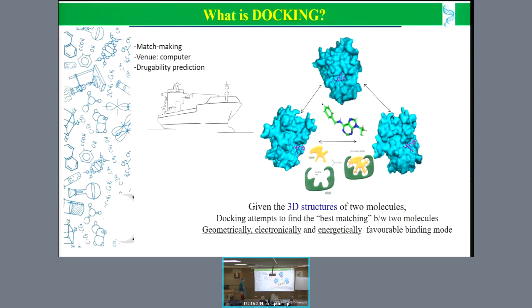If the system needs a huge amount of energy to maintain the drug and the protein in this conformation, what do you think? Is it a good thing or a bad thing? It means that the structure will not be stable, right? And you need a huge amount of energy, which is not possible. Energetically, the entropy of the system will be high or low? High. The orderliness of the system will be disturbed, right?